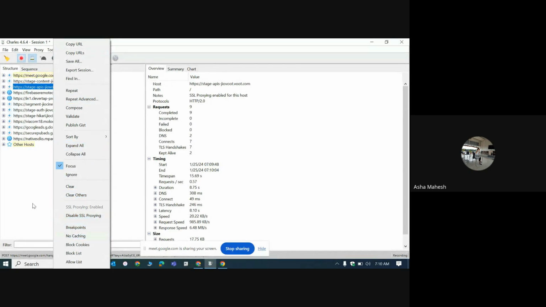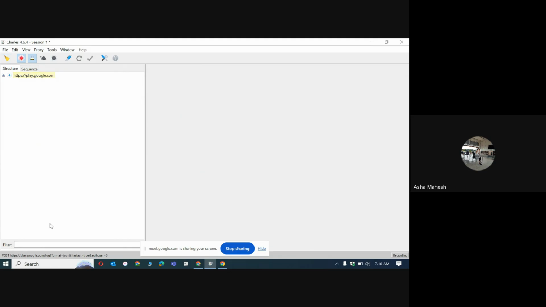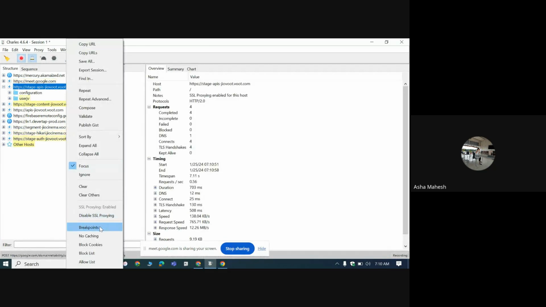And if you don't want to see any logs, you can disable the SSL proxy, so you can't see any logs. You're blocking the logs actually. If you want to see the logs, you have to enable it again.